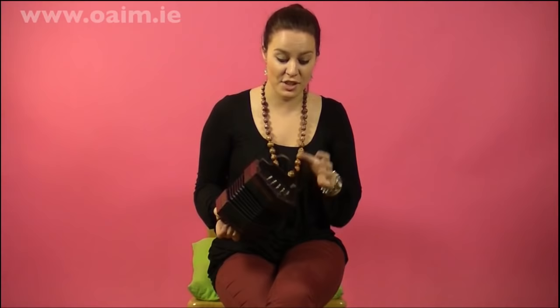So, it is actually kind of hard to get to grips with the D scale because there's no real pattern per se to where the notes are. I suppose it's just really a case of learning and finding exactly where they are and learning them by heart. The D scale, just to recap on it again, I'll talk over it as well so you know exactly where I am. Third finger on the third row, left hand side, pull is D. E, second finger, push. F, little finger, inside row, pull. G, first finger, push. A is that same button, but you pull.